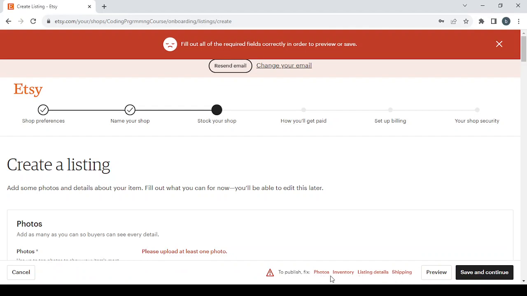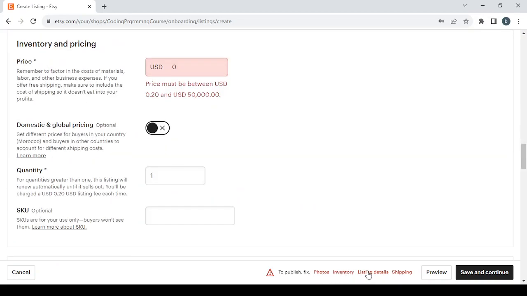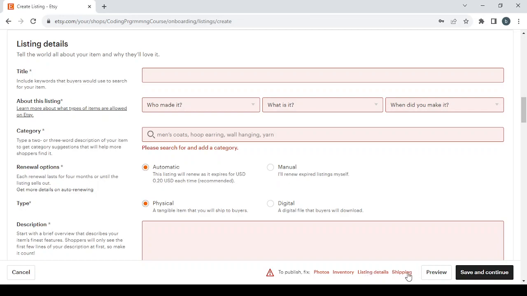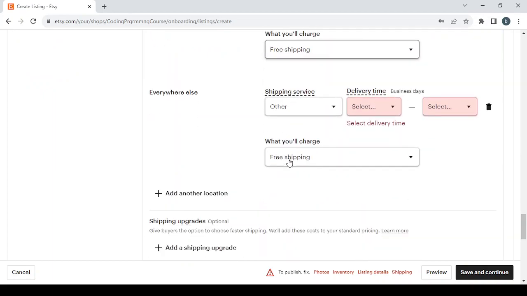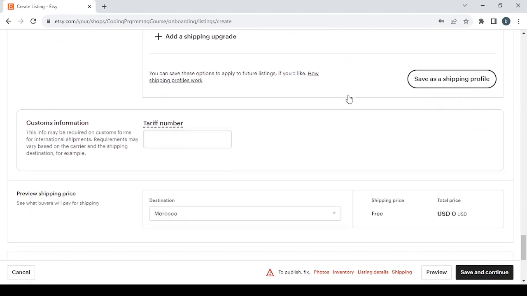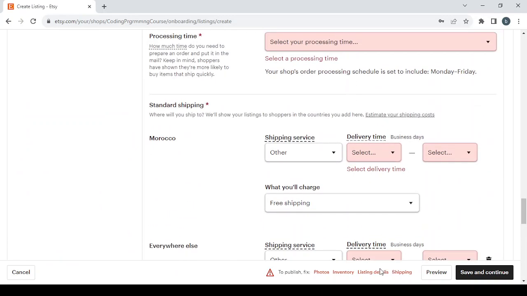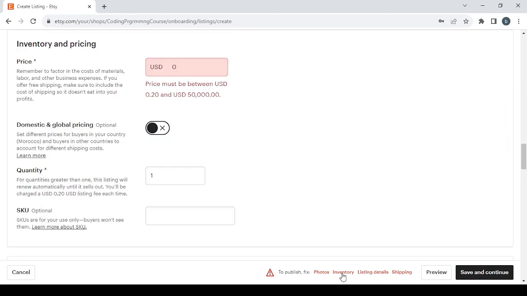So here you have 4 required fields to fill, starting with photos, inventory, listing details, and shipping. So here in every section you'll have some red fields that are required to fill, as you can see. So you will need to fill all of these red fields in order to proceed to the next step.